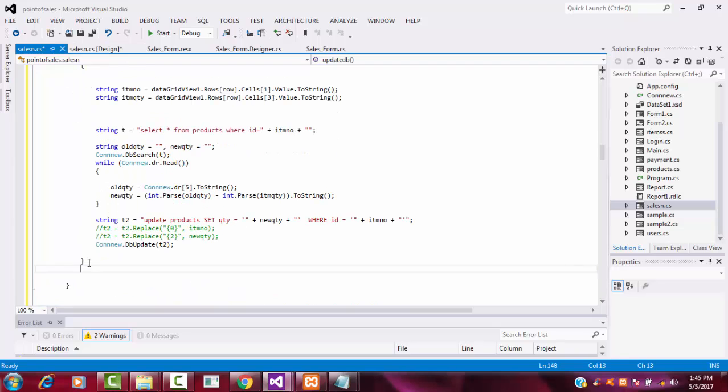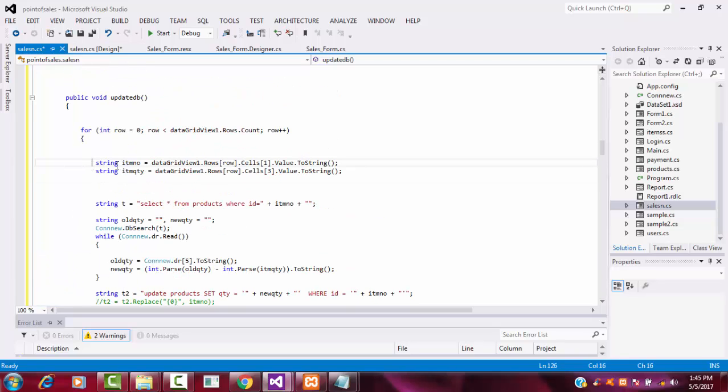After that I created two string variables. One is item number, another one is item quantity. After that I assign them from the relevant data grid view. The data grid view has a default property, rows. You can write it like this here.